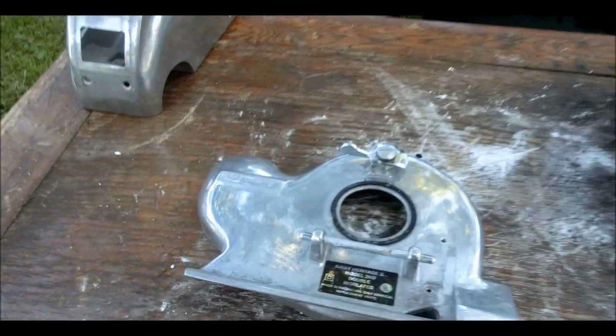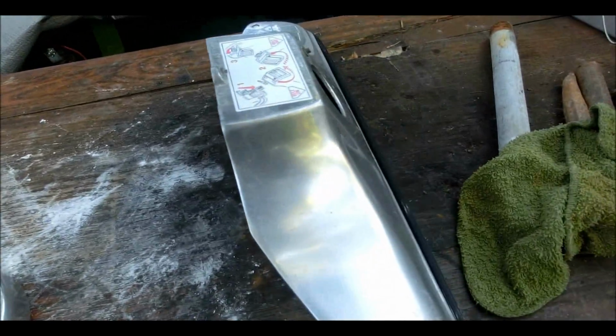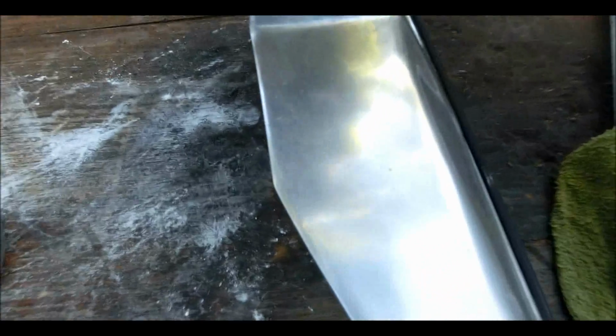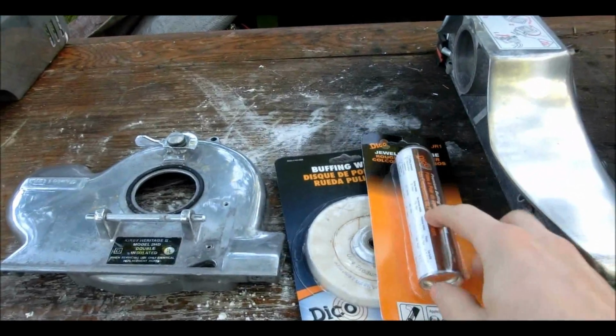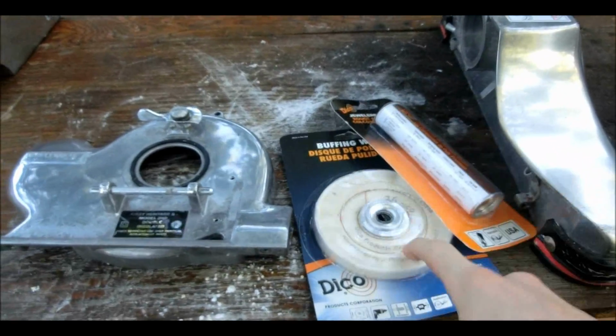So the two polishing agents I've tried so far haven't really helped a whole lot, and they've at the very best given a dull finish to it. So I went out and got a buffing wheel and some buffing compound, and we'll try that. Maybe that will work a lot better.